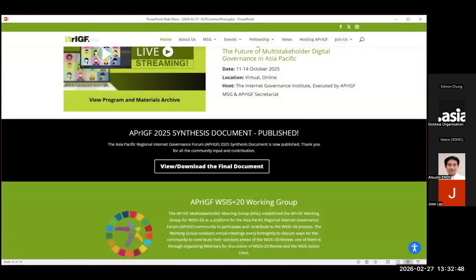Building on NetMission, actually, NetMission was started in 2009, and APRIGF started in 2010. In fact, the first APRIGF already featured a NetMission-run Youth Internet Governance Forum, which also was one of the very first Youth Internet Governance Forums around the world. For the APRIGF, .Asia continues to serve as the secretariat for the APRIGF and for the community.